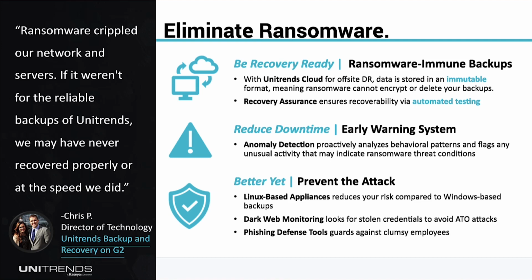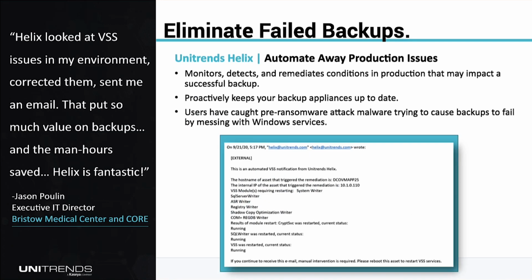But SaaS is a newer or an emerging threat vector. Our Unitrends MSP arm, working with our MSP community, conducted a similar survey on the state of ransomware, and their findings revealed that MSPs have seen an increasing number of attacks against SaaS platforms, the dominant one being Microsoft 365, but Google Workspace and Dropbox, among others, were mentioned there as well. So we're taking a multi-pronged approach to protect backups by providing redundancy and immutable storage, that automated testing, early warning system, and the ability to prevent the attack through hardened Linux appliances that lie outside of the Windows attack surface, and arming your users with some of that phishing defense and credentials monitoring and exposure monitoring to help secure potential accounts at risk. And we're going to explore those deeper in a little bit.